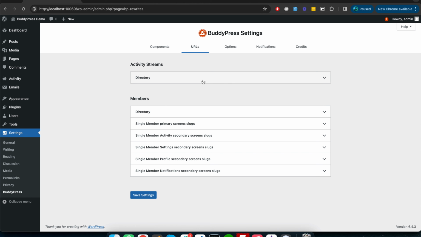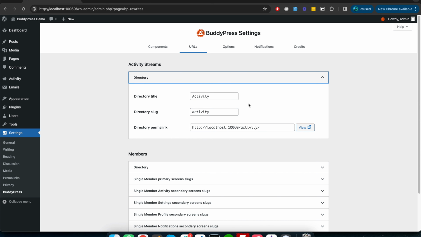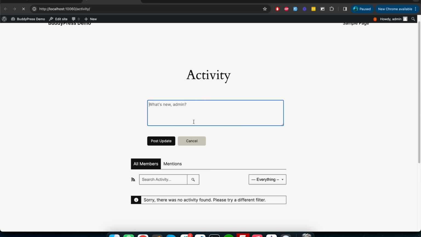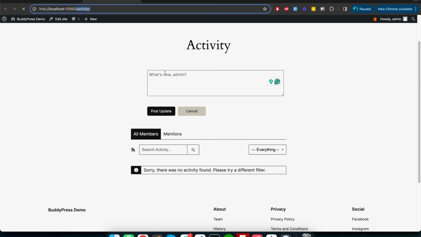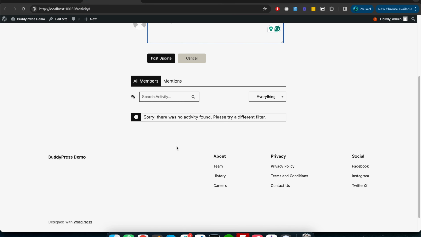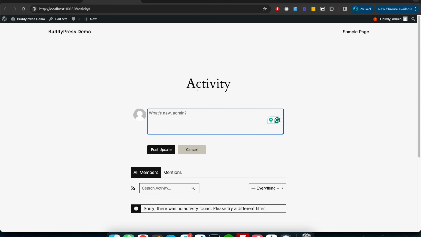In the URL tab, this is basically remodified, I can say. Previously, there was an option where you can choose the WordPress pages that are specifically designed for the BuddyPress specific pages. I'm not sure if I'm clear here, but now it has been modified. So for example, BuddyPress provides this activity page. If you open this URL, in this activity page, the user gets an option to post activity. So it's a BuddyPress page.